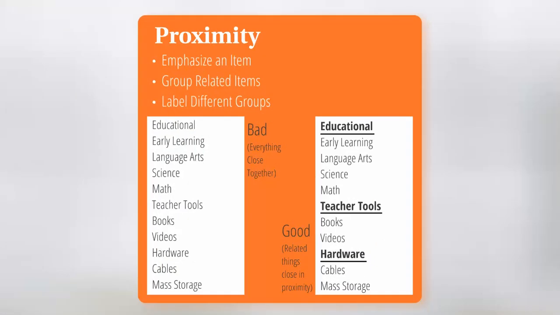Human nature, for most people, causes them to automatically group items placed together as a unit. Conversely, items placed apart are perceived as separate items. Web design should implement the principle of proximity to emphasize an item or to group related items. Labels should be provided that differentiate groupings of similar elements. Below, you'll see the difference when proximity is used to group a list of similar items.